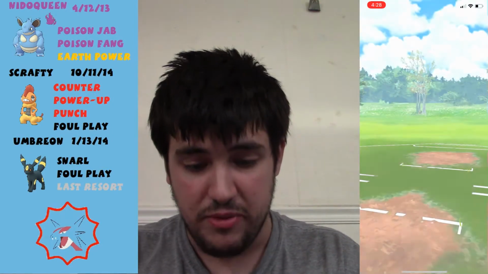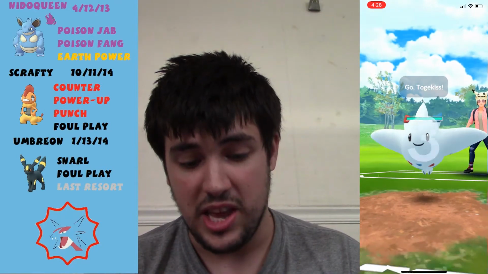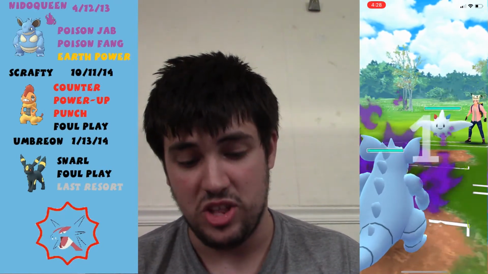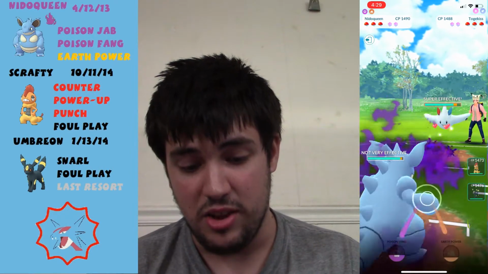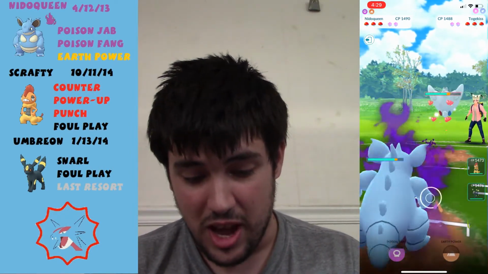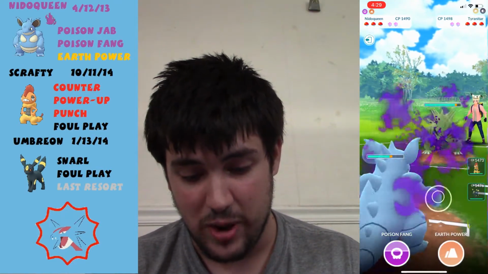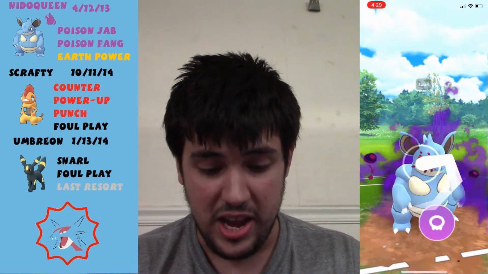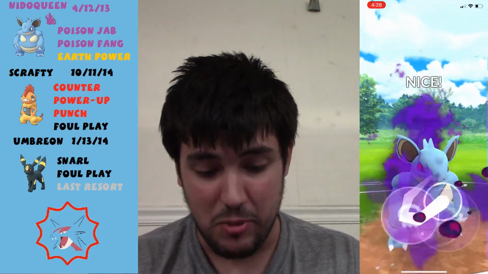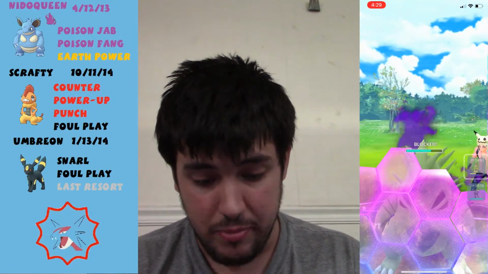So getting into the first battle here, we have my Shadow Nidoqueen on the lead versus a Togekiss. Ooh, Togekiss. This is the first time I've actually seen one of these. This is a very positive matchup for Nidoqueen, and they're staying in, so I really don't know why. Oh, okay, so they decide to swap and they have a Tyranitar. That's pretty interesting. So we're gonna go on ahead and just throw a Poison Fang here. We might even be able to draw a shield out. I'm not 100% sure, but they decide to shield.